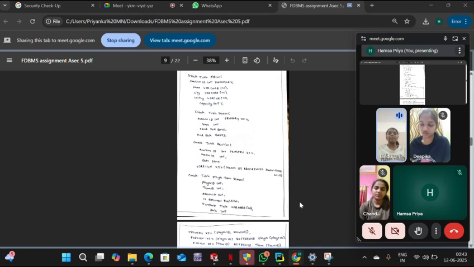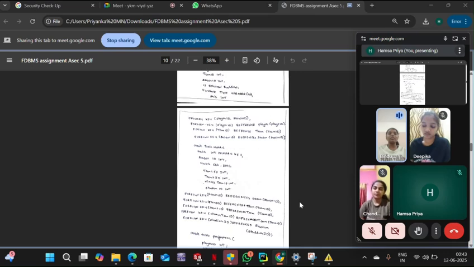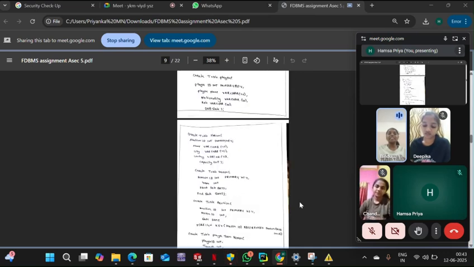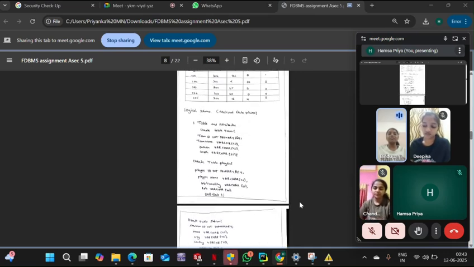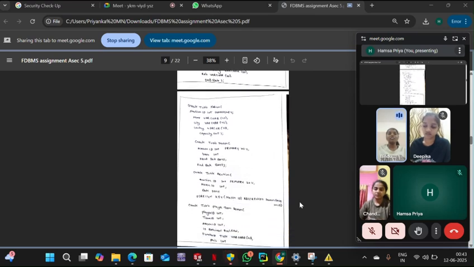Like this we created a players table with the attributes player ID, player name, nationality of the player, role of the player and their date of birth. Here the player ID is the primary key. Then a table of stadium ID, stadium name, stadium city where it belongs to, and the capacity of the stadium. Here the stadium ID is the primary key.